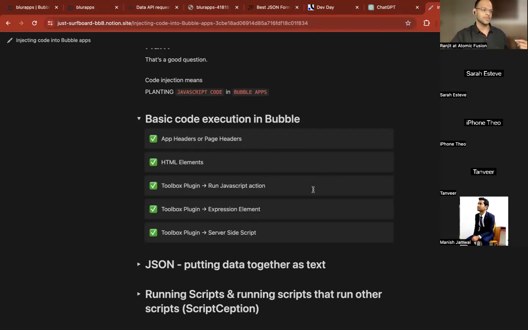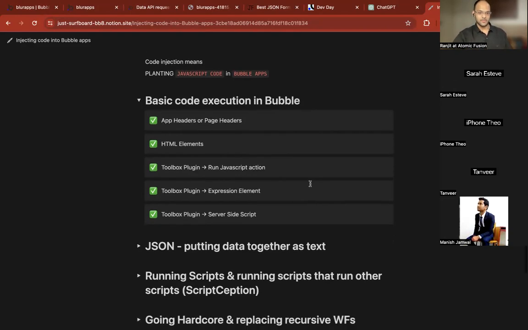But there are ways to insert code that you can use in your workflows, or to expose the results of what you run in your JavaScript code on elements that you can use in other parts of your Bubble app. Essentially converting what you do with your JavaScript code into something that's usable in the rest of your app. The best way to do this is with the Toolbox plugin.